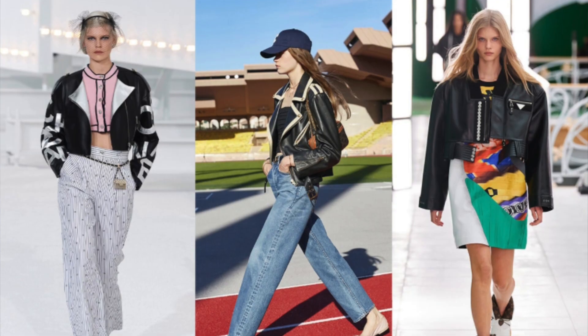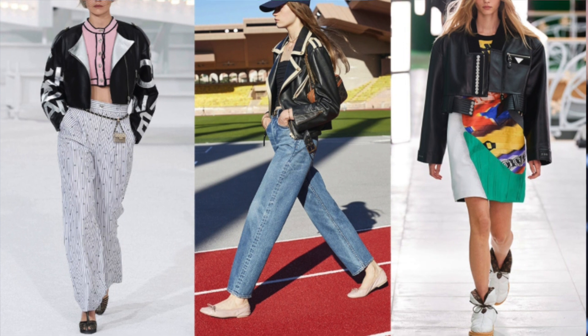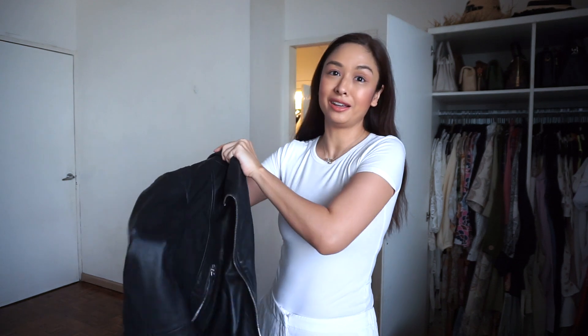Next up we have leather. Vogue says: forget the blazer — this season the biker jacket is making its comeback in three versions: a logo print at Chanel, sporty with a bourgeois twist at Celine, and futuristic and oversized at Louis Vuitton. I'm going to try to find a biker jacket in my other closet. We're living in a tropical country so it's very warm, but I'll try to see if I can actually wear it — at least to my Zoom meeting or a grocery run. The only leather jacket I have is this one from Mango; I'm not sure if it qualifies as a proper biker jacket, but let's see.